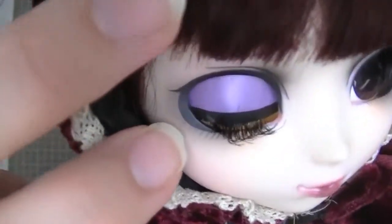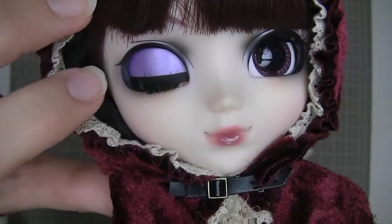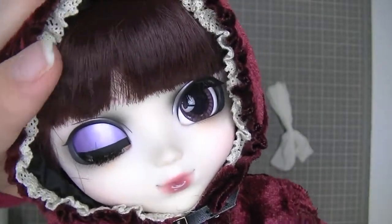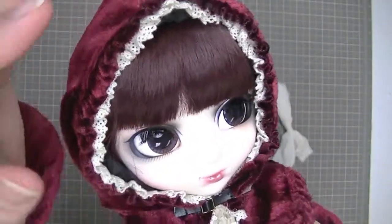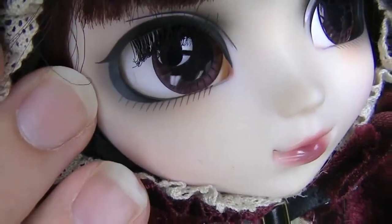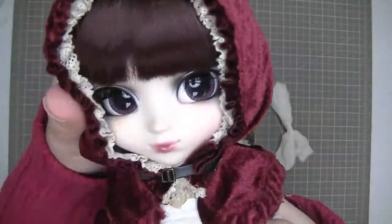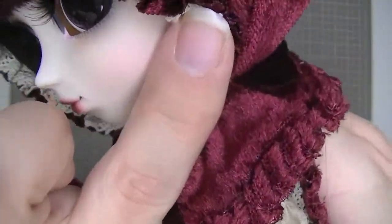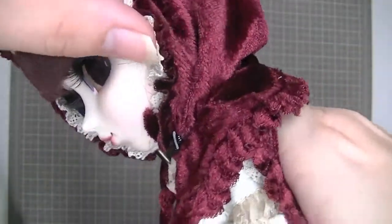of her eyelid. She doesn't have any lashes painted on up here, but she does have this little flare. I'll open her eye so that you can see, it's hard to find her eye pegs inside of her hood. And then on the bottom, she does have some lashes painted on and a little bit of blushing underneath of the lashes. And she has fairly pale skin with some blushing on her cheeks. Not sure if that's going to show up in the video or not. My lighting is very harsh in here.